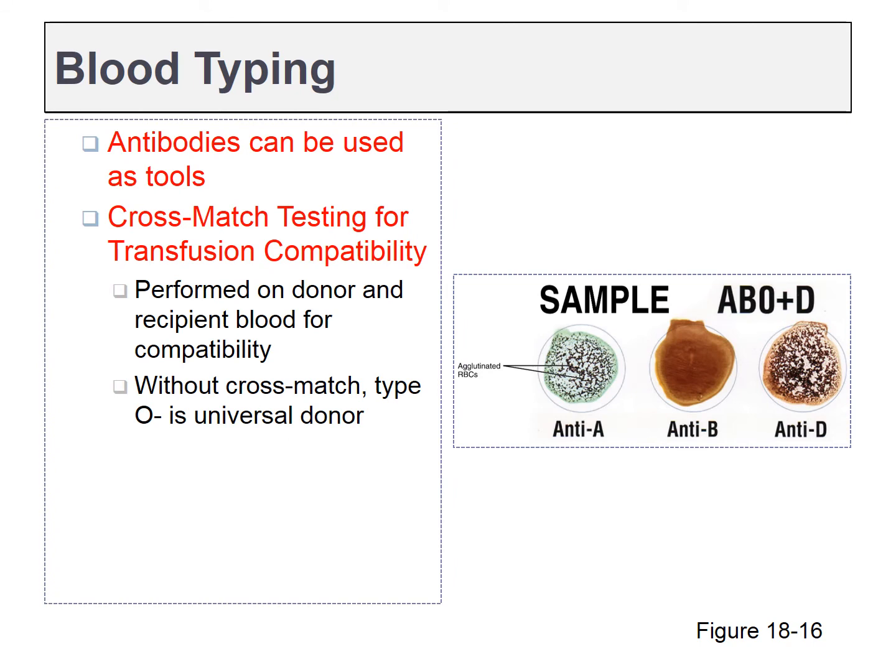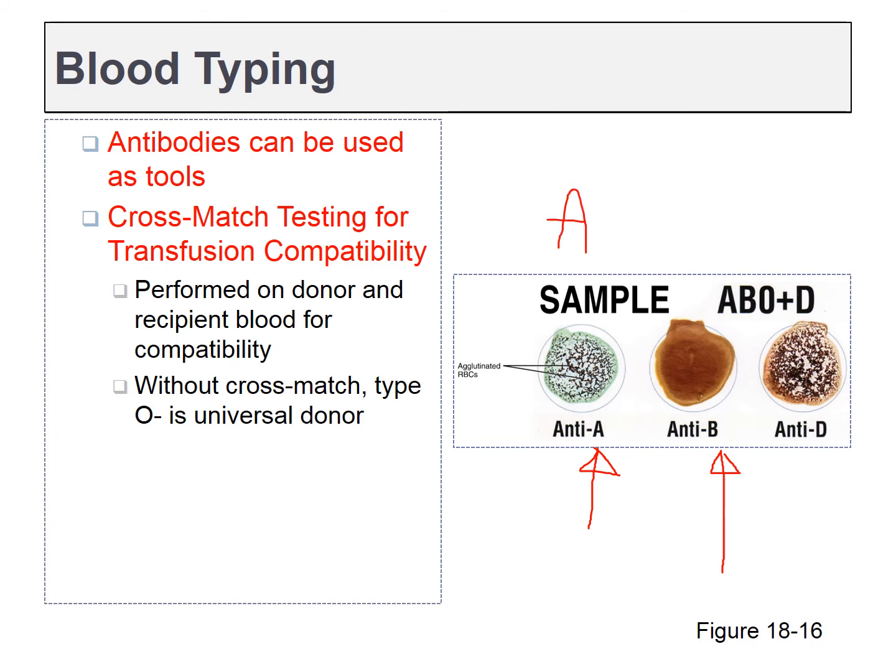So while we definitely want to avoid mixing antibodies with the antigens that they attack inside of a patient, we actually want to do this outside of a patient to identify their blood type. We can isolate these antibodies and use them. If I have a patient who does not know their blood type, I could take a sample of their blood and then dump a bunch of anti-A antibodies onto it. If that patient has the A antigen, those antibodies would cause coagulation, and I would know that they had at least type A blood. I would then repeat the process with anti-B antibodies, and if that did not cause coagulation, I would know they did not have the B antigen.